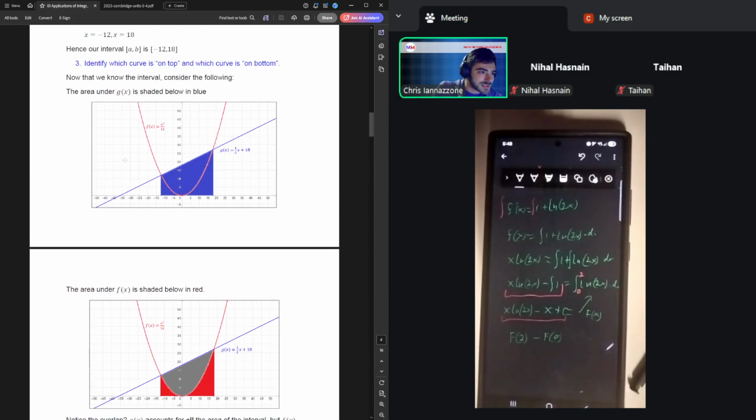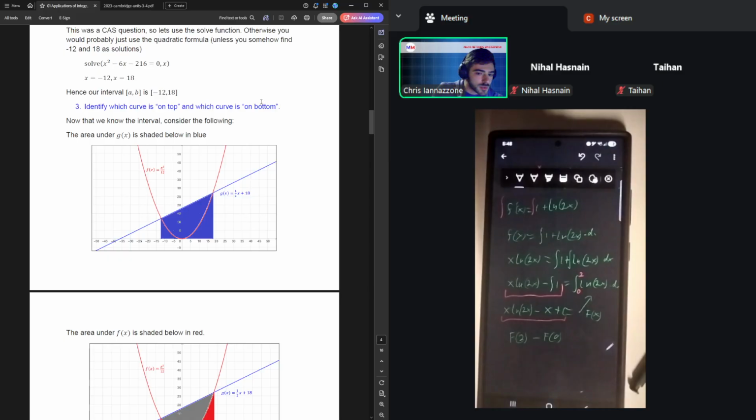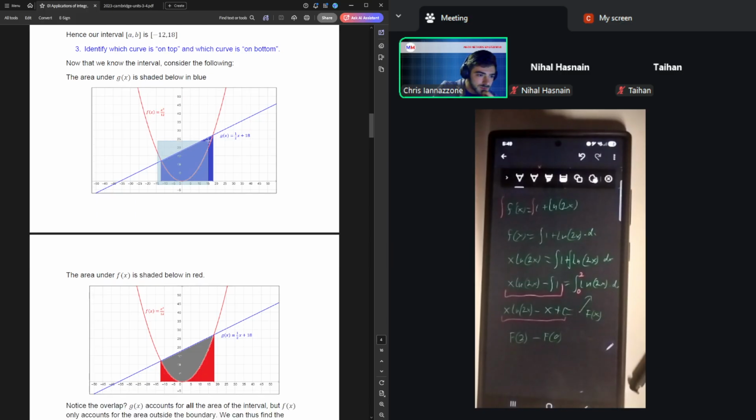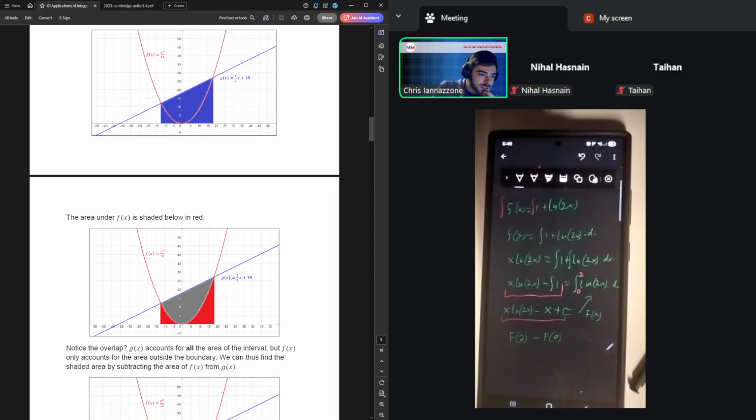What we'll notice is the reason why we're going to identify what's on top and what's on bottom is because the definite integral of the top and the definite integral of the bottom are going to help us. Definite integral of just the linear is going to give us all that blue area. Definite integral of the bottom is just going to give us the bit on the outside, not inclusive of anything on this inside bit here. Because remember, definite integral is always area under a curve. This is under the blue, this is under the red. What we'll notice is that the difference between them is the bit in the middle.